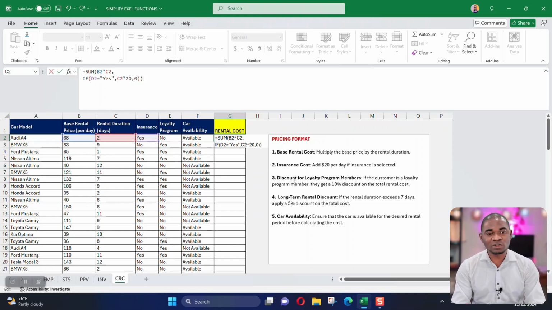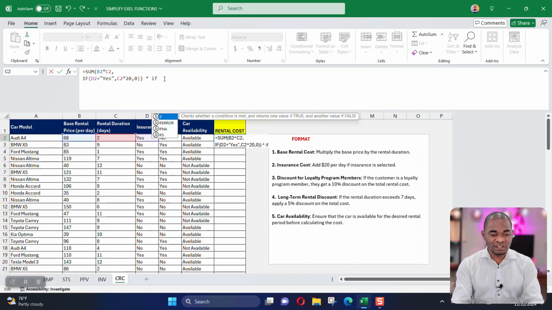Now the next thing I need to do is to meet this particular condition that says if a customer is a loyalty program member, then they get a 10% discount on total cost. This is the total cost, but if they are a loyalty program member, then they get a 10% discount. So first of all, I will introduce the asterisk in order to multiply what I have here by the condition I will specify.